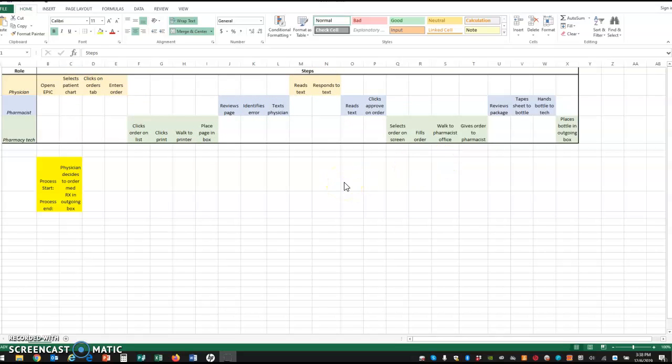Now your chart or your diagram doesn't have to look exactly like this, but I wanted you to see just an example of the type of thing I'm looking for. You can use Excel, you can create more of a regular flow, but the key is to, again, include all of the steps. And you'll notice even steps like walking to a printer are included, and that's important because when you get to that granular level, that's when you start noticing all of the waste in a process.